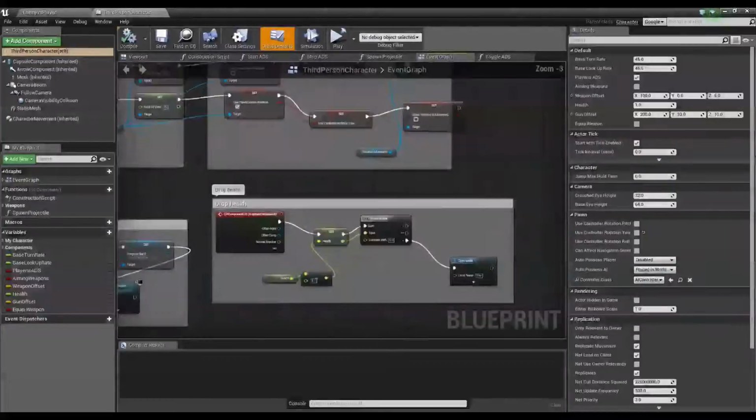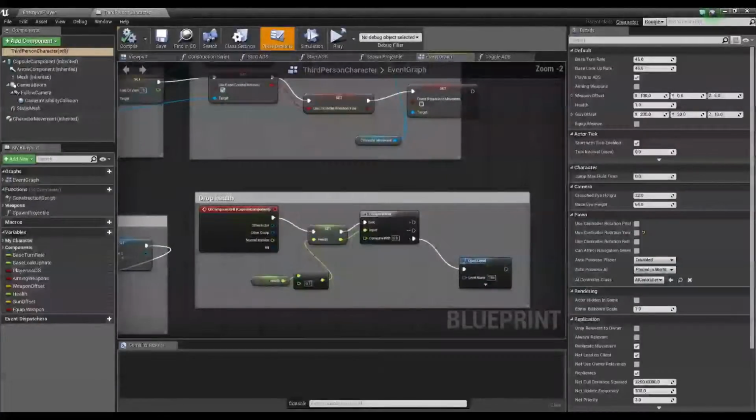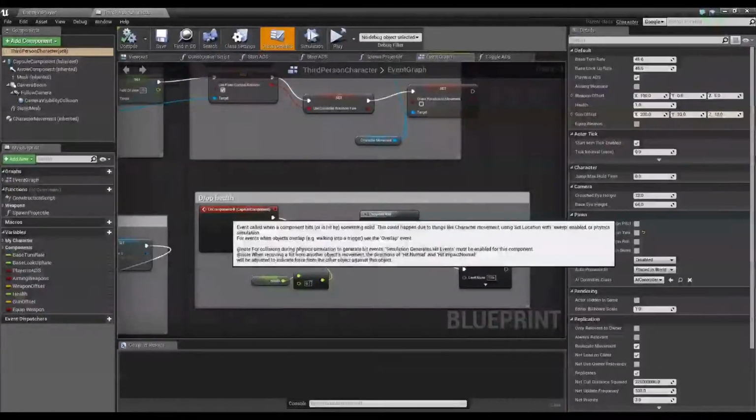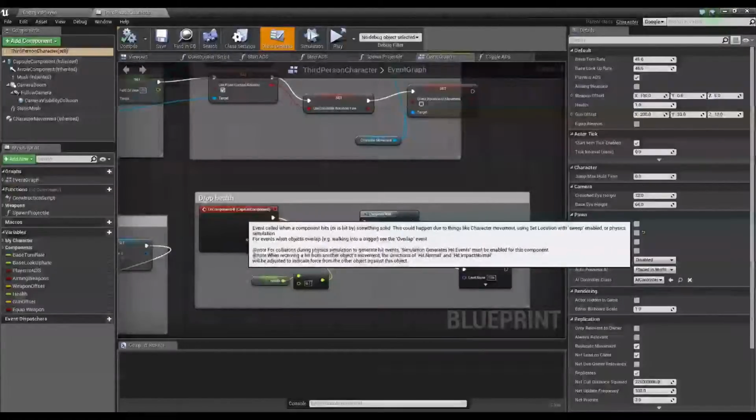So the next thing we'll be looking at is the health floor and how we get it to affect the character. At the moment it has a component overlap, and when it overlaps it does 0.1 damage. Now the damage is set to 1 health max and then it compares the float, if it goes under 0% then it will open the title level, and this title level is essentially the death screen, and if we would like we can add a death screen in between there or an animation.